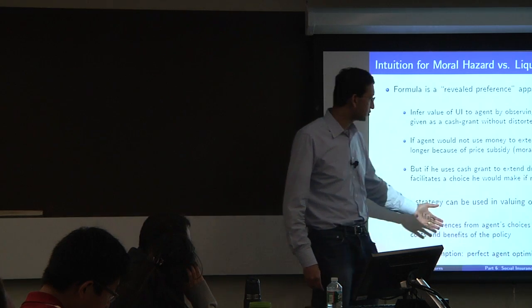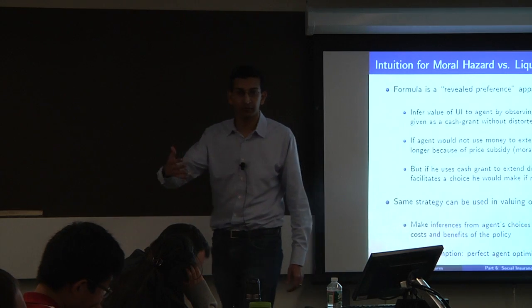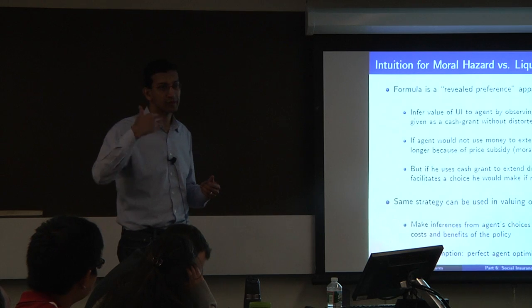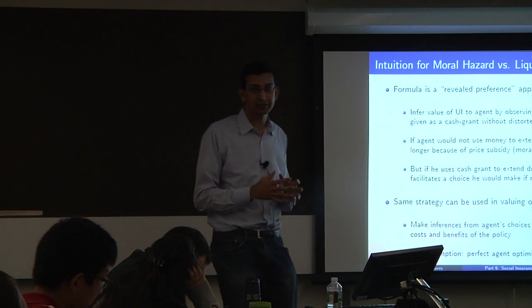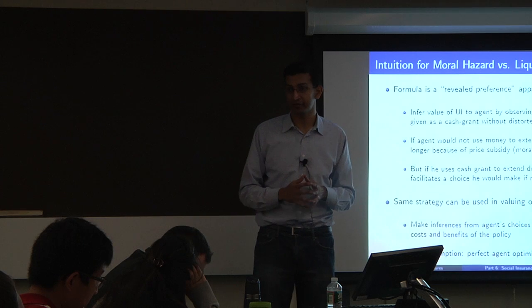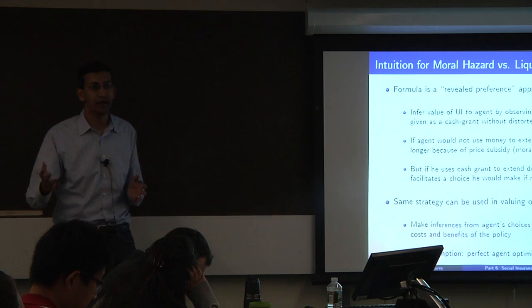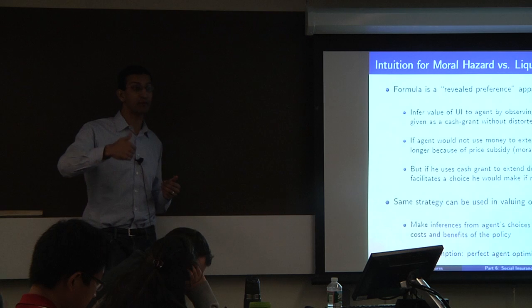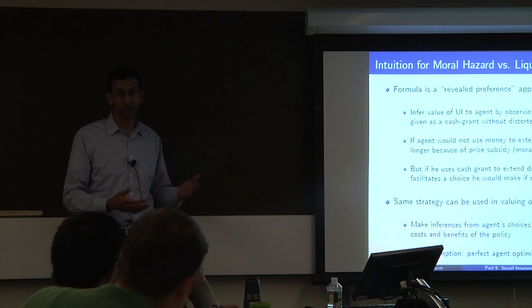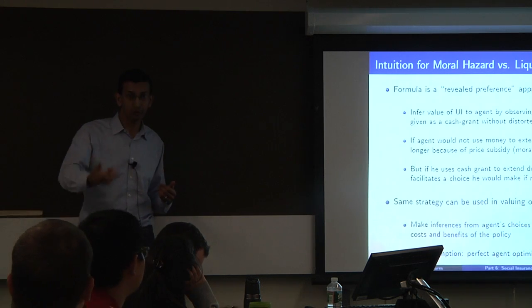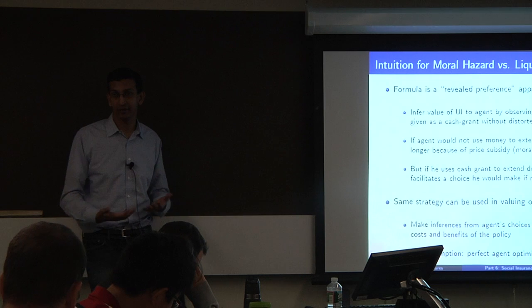But here the idea is, the way you'd value the health insurance, to make an analogy, is give a person, when they're diagnosed with some condition, the expected cost of the treatment. Let's say it's $10,000 to get some procedure. I give you $10,000 in cash. If you choose to take that money and go buy a car, then I know that, if the insurance was making you get this procedure, that must be an inefficient choice, and so it's suboptimal. But if you choose to take that money and go get the same procedure, then it suggests that provision of insurance actually is desirable, right?